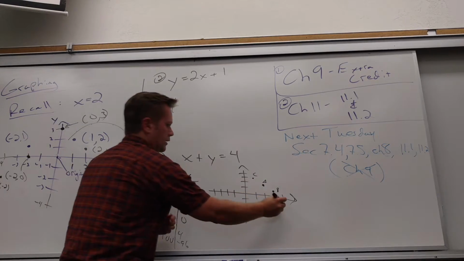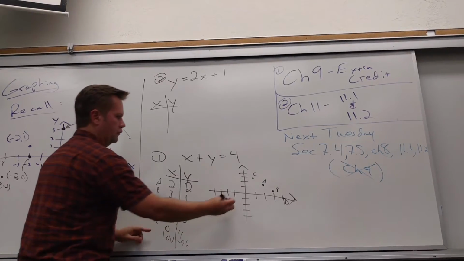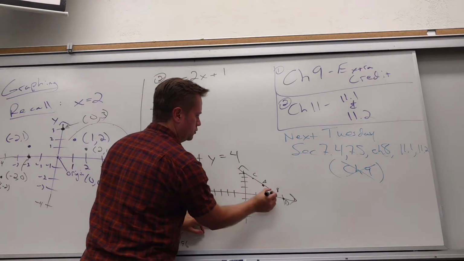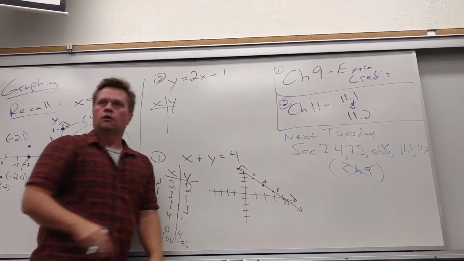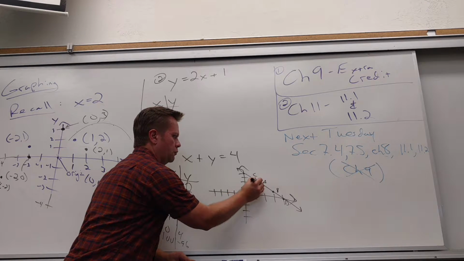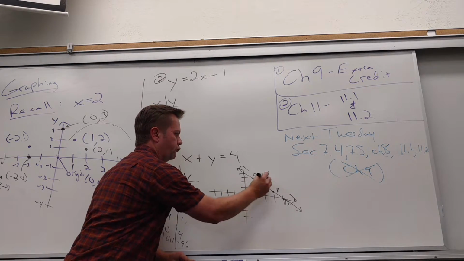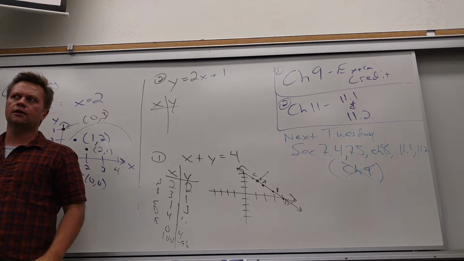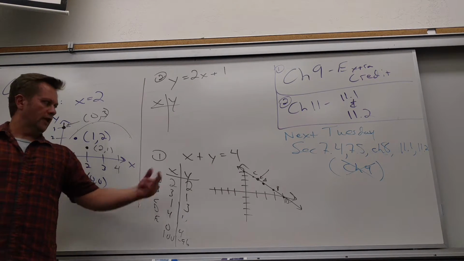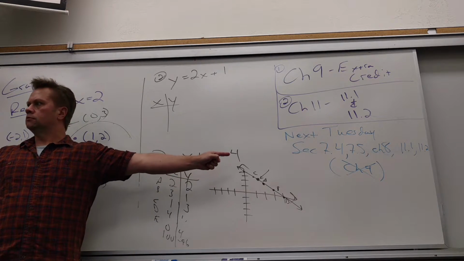Where am I at? There's D, and then E is 0, 4. So 0, 4. So there's the nice line. So whatever point that is right here, I want you to realize, whatever freaky point that is, can somebody tell me what must be true about it? The 4? When I add the parts together, it's got to make 4.